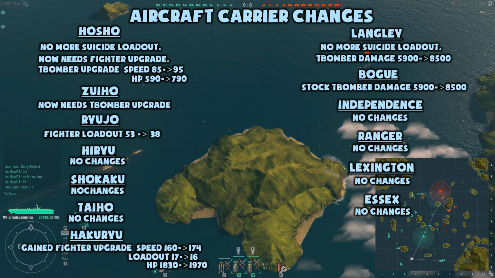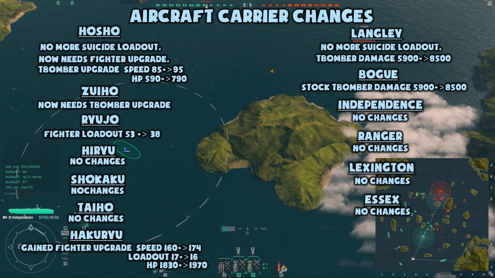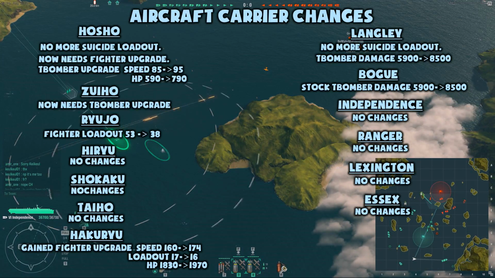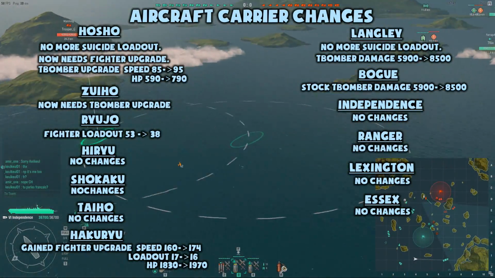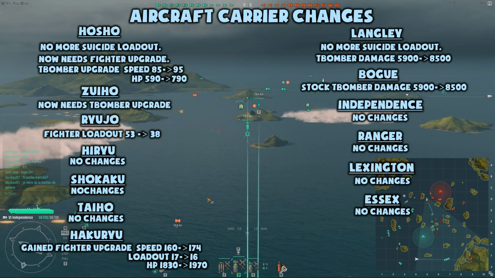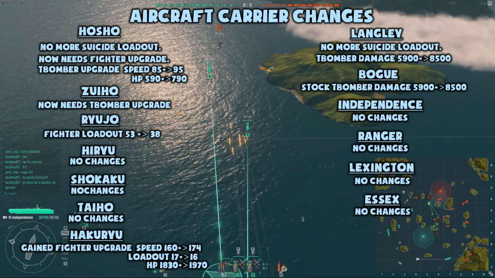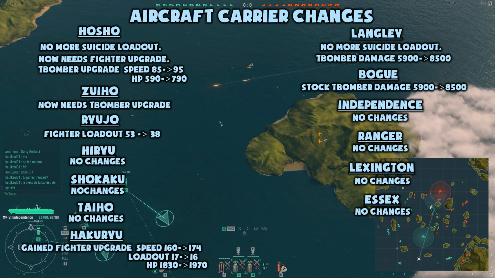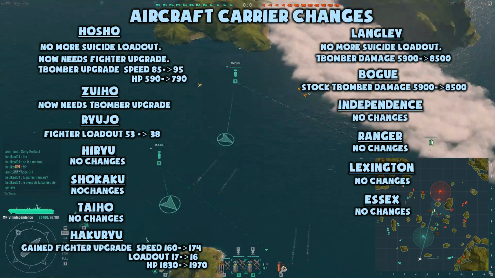Its torpedo bombers received a slight buff, with their speed increasing from 85 to 95 and their hit points increasing from 590 to quite a significant 790. The Langley's torpedo bombers had their damage increased from 5,900 to 8,500. And that of course also changed the stock torpedo bomber damage on the Bogue, because those stock torpedo bombers are the upgraded torpedo bombers on the Langley. The Zuiho now also needs a torpedo bomber upgrade, but they are the old torpedo bombers and there are now worse stock torpedo bombers. The Ryujo's fighters had their ammunition loadout reduced from 53 to 38.